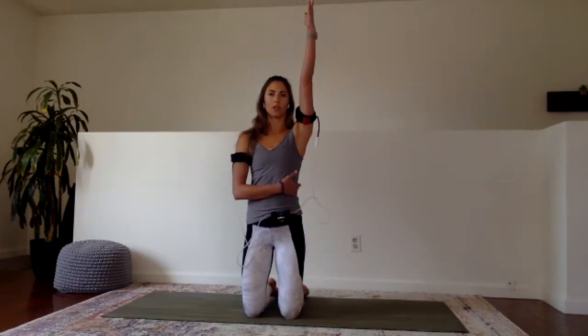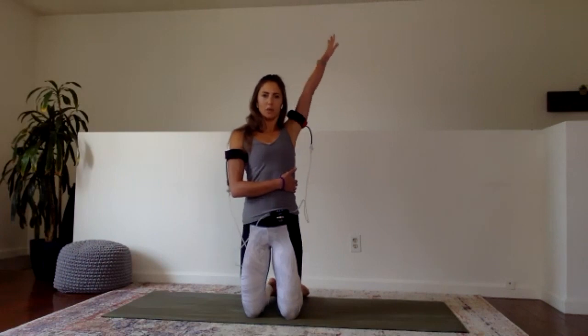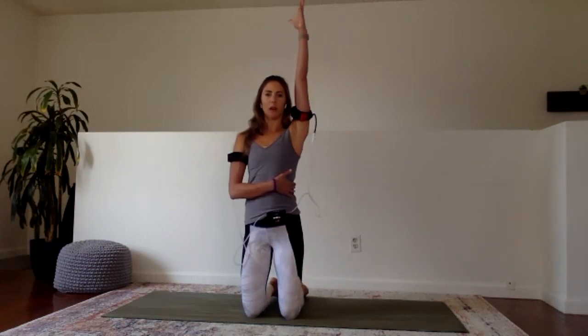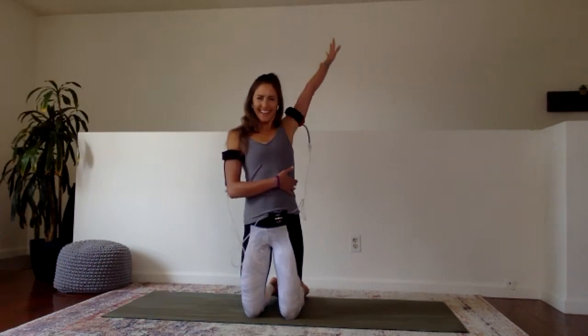Let's do two more. Leading with the thumb, reach up all the way, shoulder extension. Rotate, pinky finger back. Imagine you're swimming backstroke. Swimmers, I know you're out there. Big circle, and one more. And I wanna try and do this without letting my body shift and wiggle. So isolating the shoulder joint. And we come back around. Go ahead and release it.